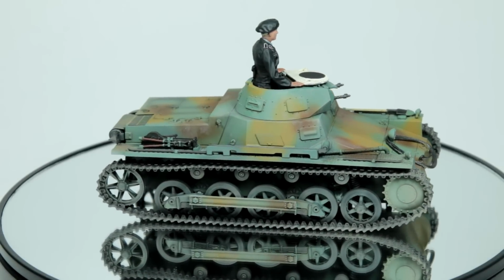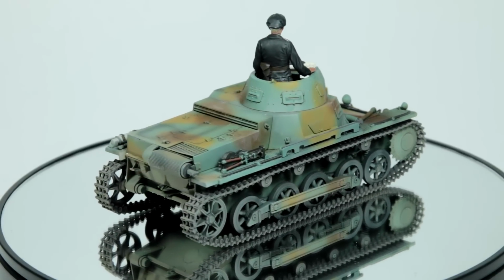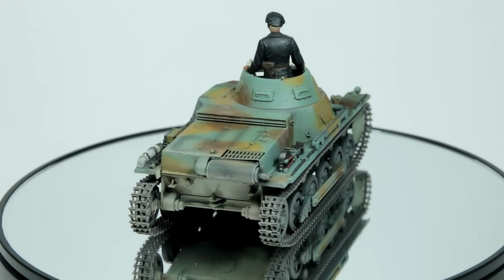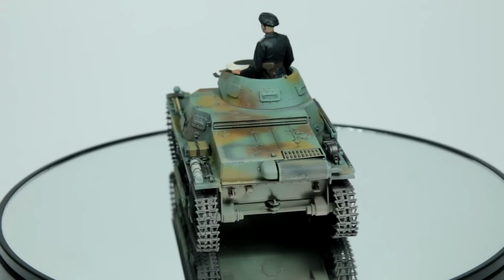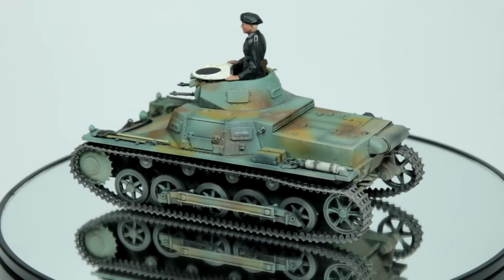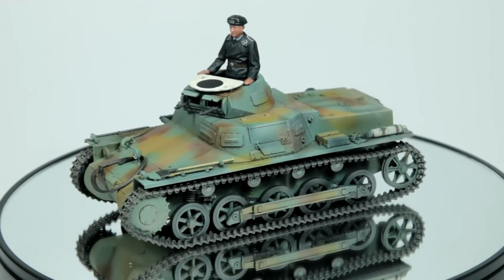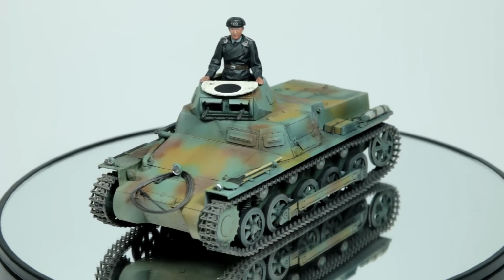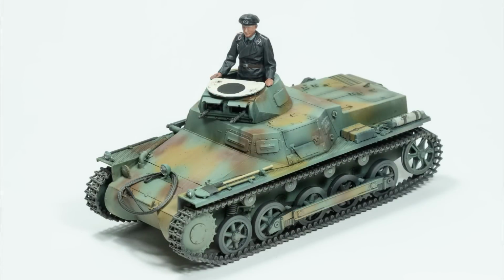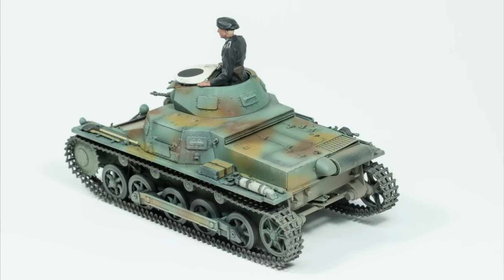So guys, that was my build of the brand new Tamiya 1/35th scale Panzer I B. A lovely little kit which fell together, great fun to build, really good fun to paint in this unusual camo scheme. Even if it perhaps isn't 100% historically accurate, I do like it. And I can actually see myself building another one of these, maybe from Tamiya again, maybe the Academy kit which has been recently released in another paint scheme. Particularly maybe the Africa Corps paint scheme.